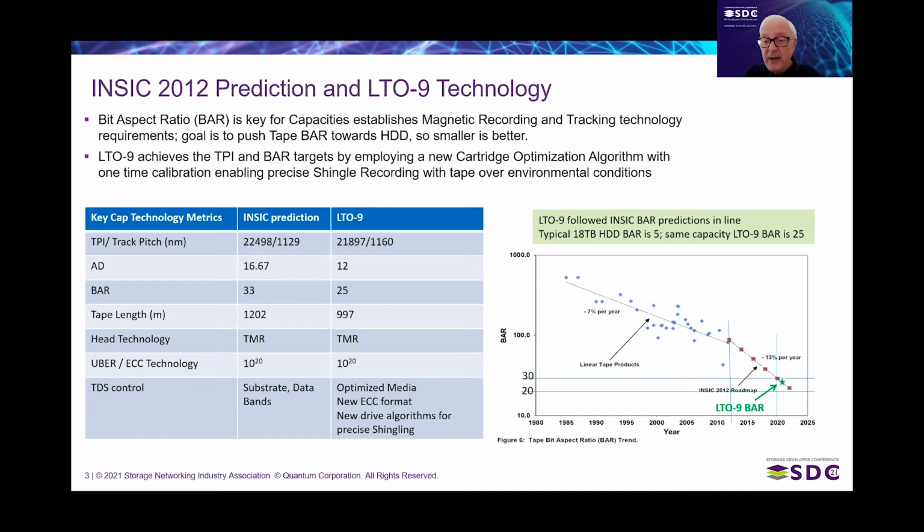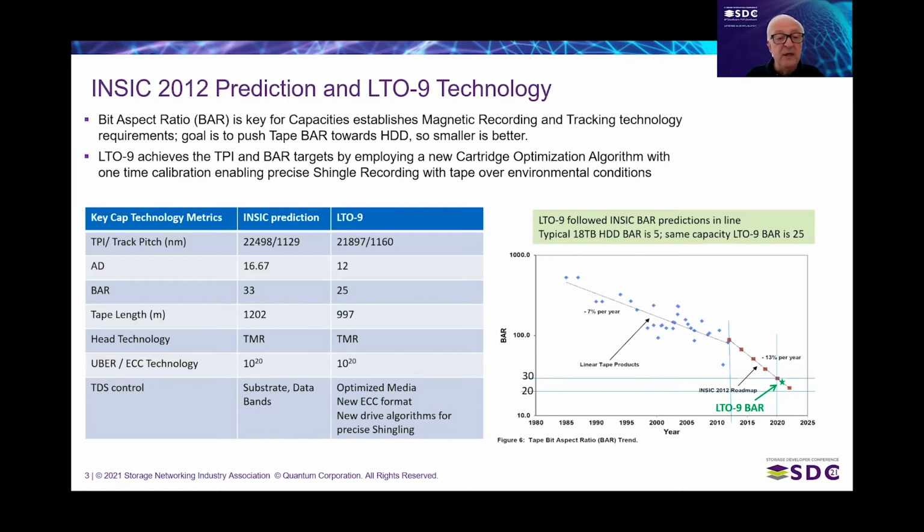When we start analyzing this, the one on the right-hand side showed what the technologists and universities predicted the tape bit aspect ratio, BAR, would look like about 10 years down the road. We predicted that eventually, in the 2020 timeframe, the BAR would go from about 80 to 100, which was where it was back then, down to 25. And today, if we look at LTO-9 BAR values, it's around 25. So we predicted below 33, and we actually achieved 25.